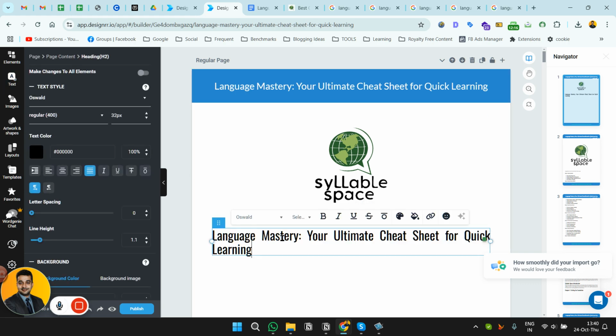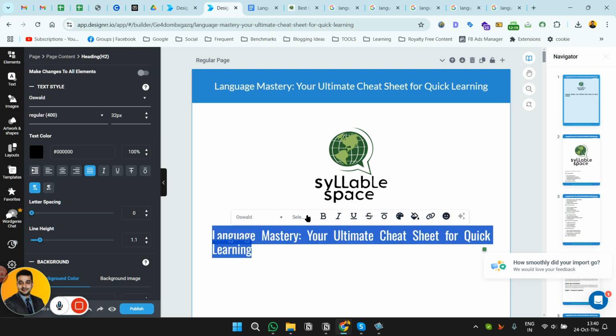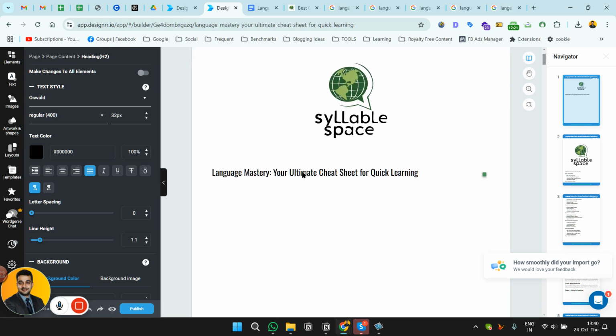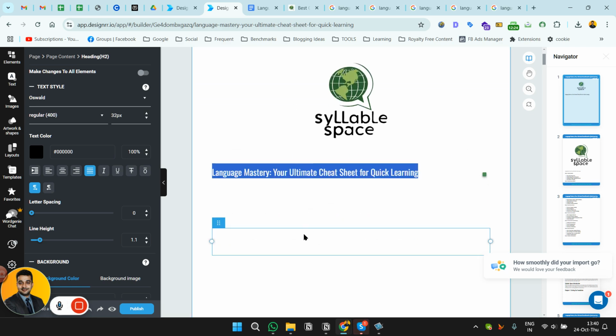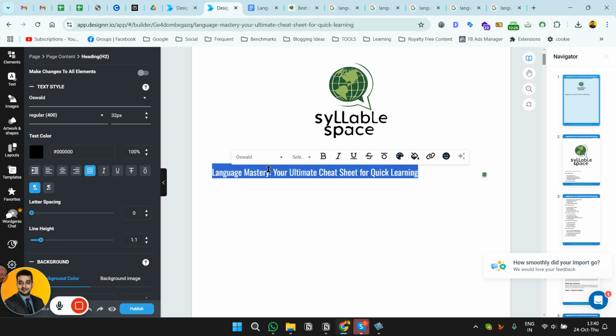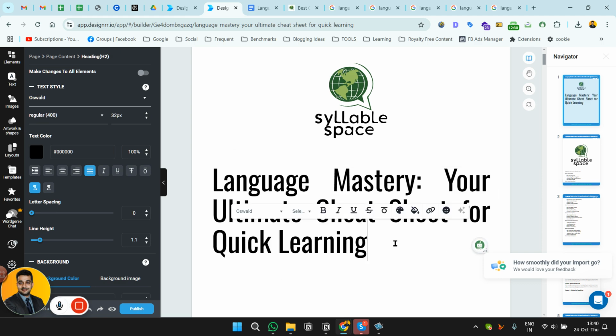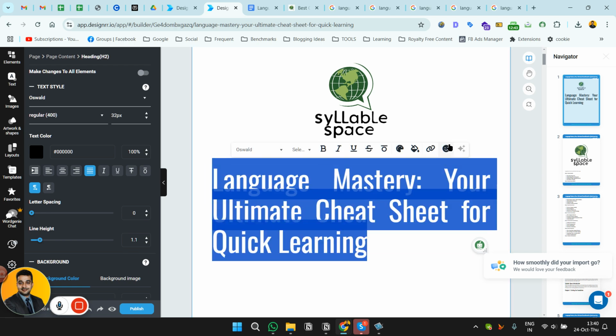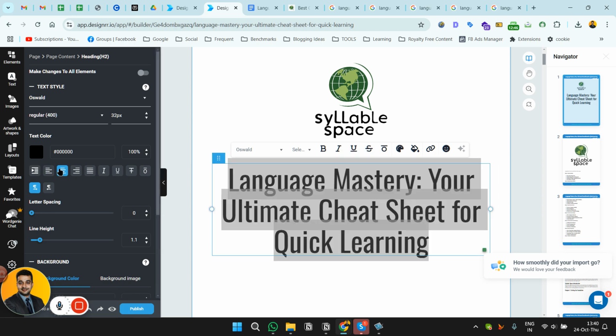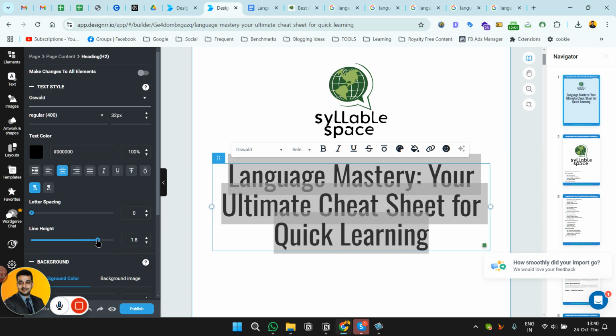Here we can paste that, and we can increase its size. So let's increase its size to 72, and also we need to click once, and we can centerize it, and we can increase the line height a little bit.